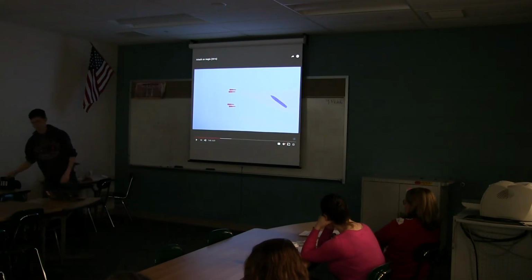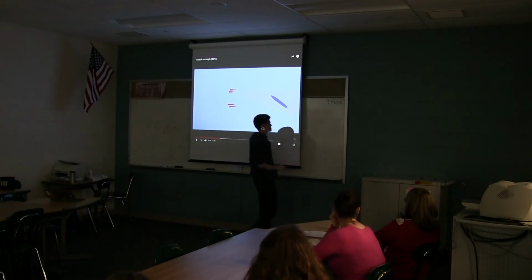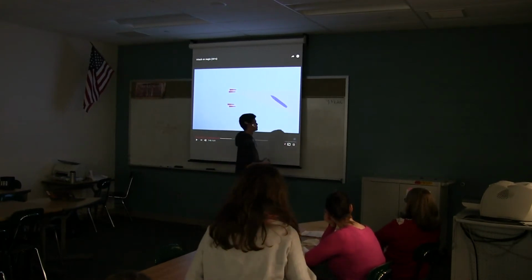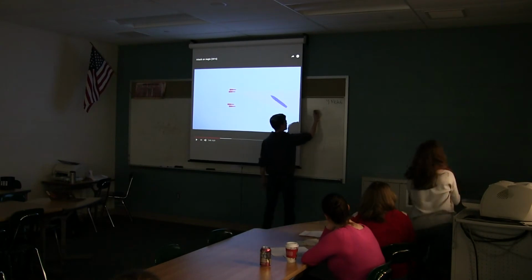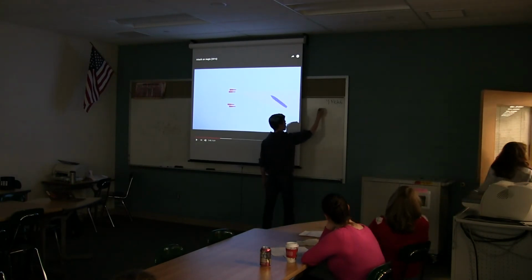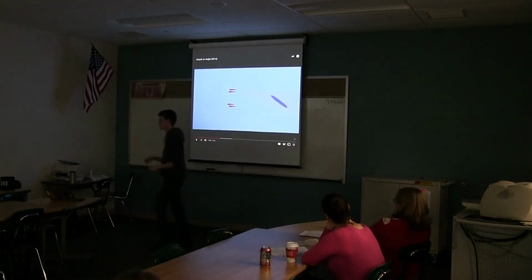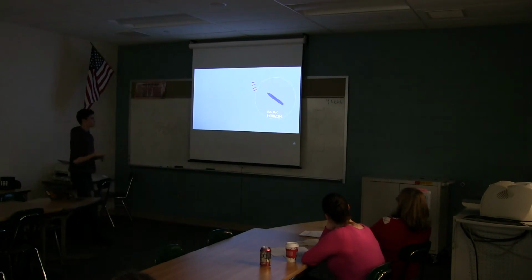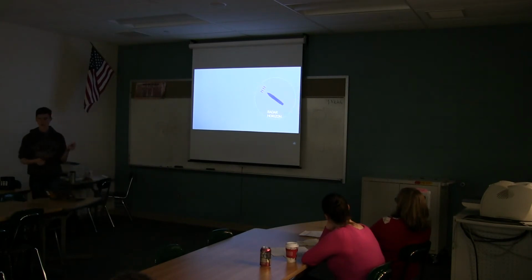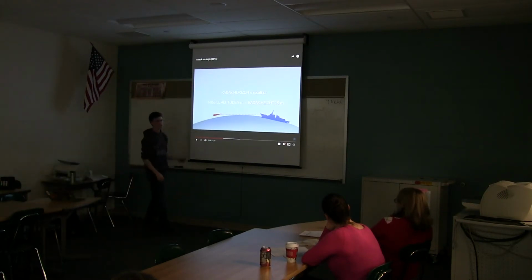The Earth is a sphere, duh. But because of that, we have some unique technical difficulties trying to see things on the other side of the sphere. If you have a radar here, represented by that lollipop, and a missile coming this way, the radar can't see it until it crosses what's called the radar horizon. The curvature of the Earth blocks your visual on missiles coming over the horizon. You can't see those missiles until they cross your radar horizon with any kind of radar you have. As you can see here, that missile is now in radar horizon. But if it were behind the Earth over here, the ship would have no idea it's coming.